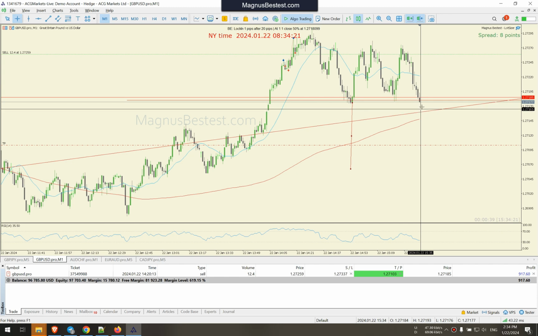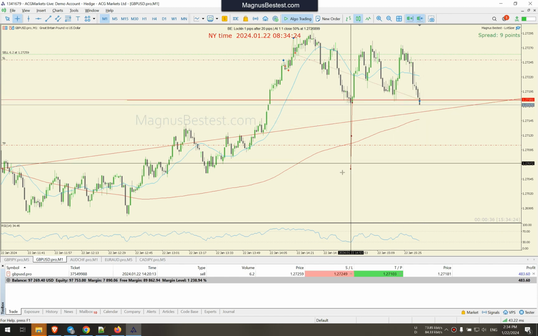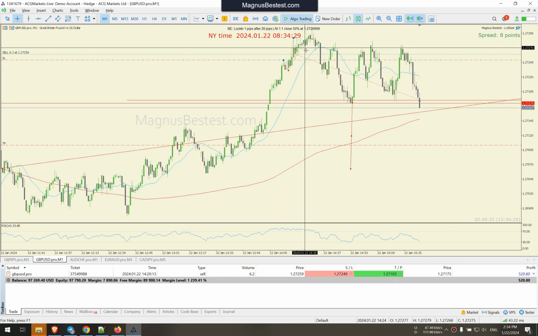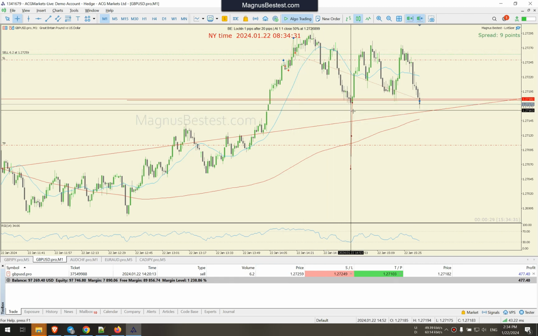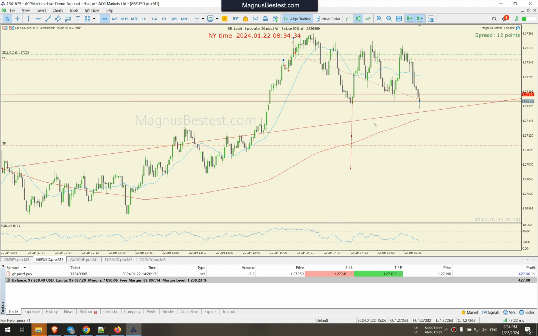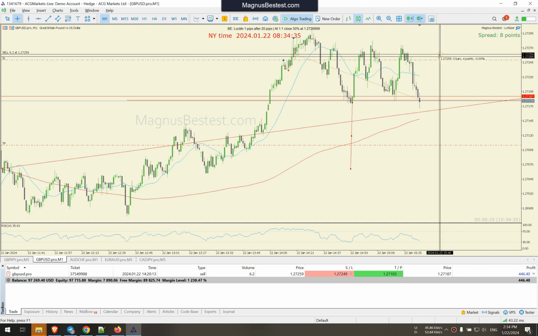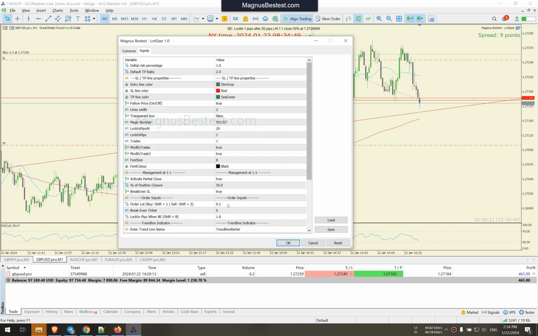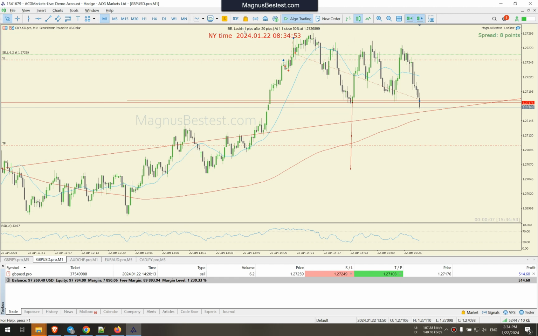And finally, maybe, finally, so you can see 6.2 now, we are close to 50%, and here we just wait for the full take profit. Here we can see the break even stop loss already applied, so 10.1 pip lock in. As you can also see here, 1 pip. Basically, the lock in is over here. Yeah, it's this one. Lock in 1 pip.